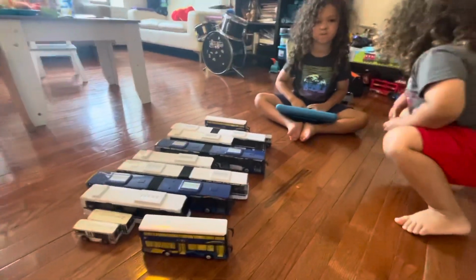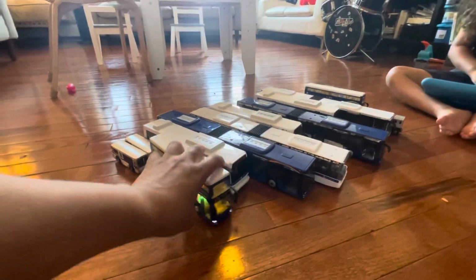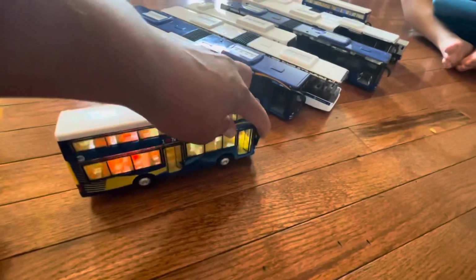Mom, are those local buses? Yeah, I'm not sure these are local buses. They might be. I feel like when you touch it, it actually starts up. It's pretty awesome. So here's our bus collection, guys.